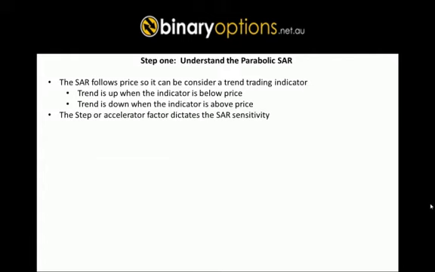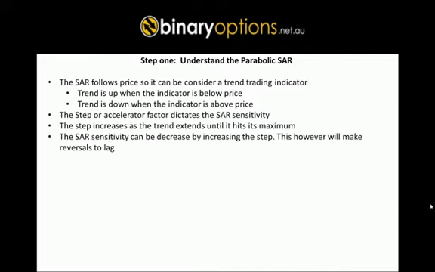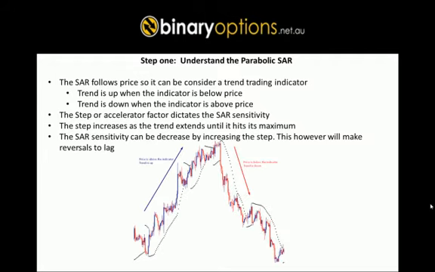The step or accelerator factor dictates the SAR's sensitivity. The step increases at the end of the trend until it hits the maximum. And the SAR sensitivity can be decreased by increasing the step. You need to be careful with this, because if you increase the step and by doing so decrease the sensitivity of the SAR, this means that the dots will step away, or go further back from price, making the reversals a little laggy.